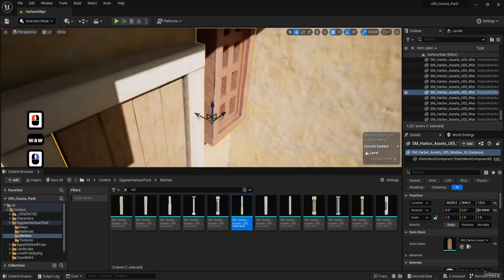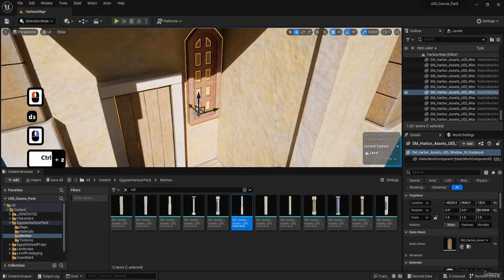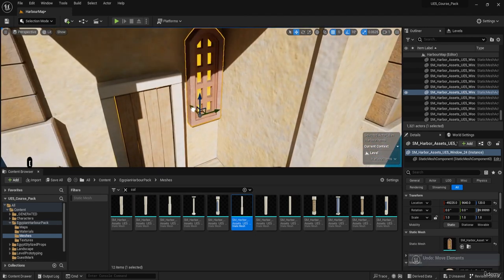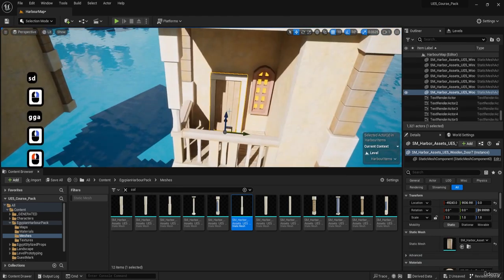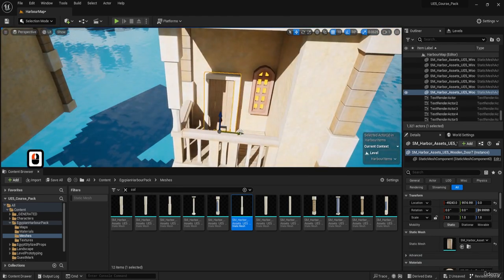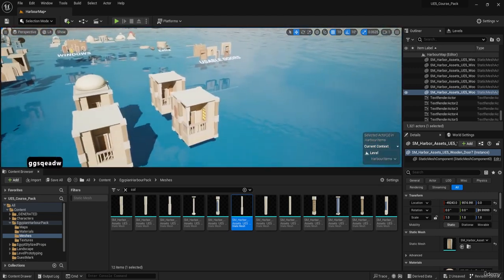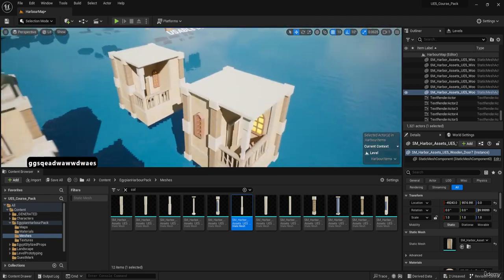That looks quite all right. Maybe just bringing it inwards a little bit too much. Taking off the gridlock, and there you go. Placing it exactly to the place that I want it to be. At this point, I might just move the door a little bit to the side, and I think that looks quite okay. All right, so we're done with this.